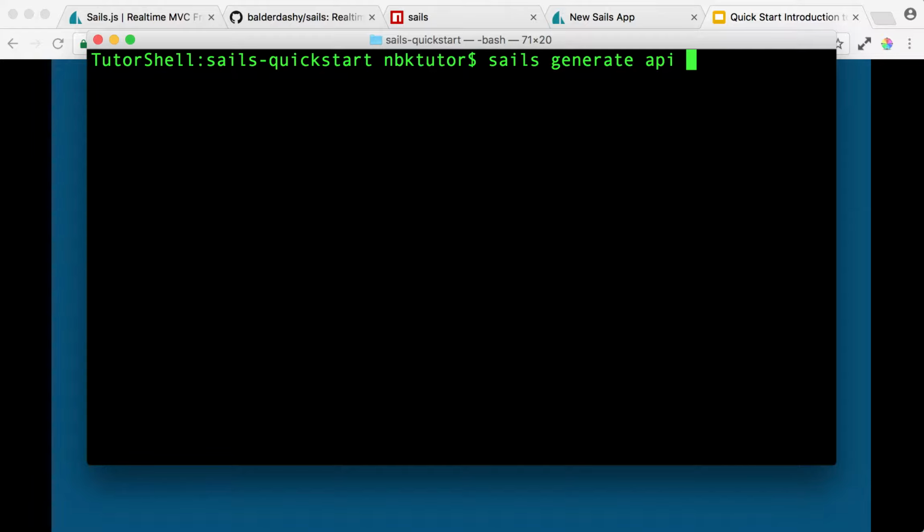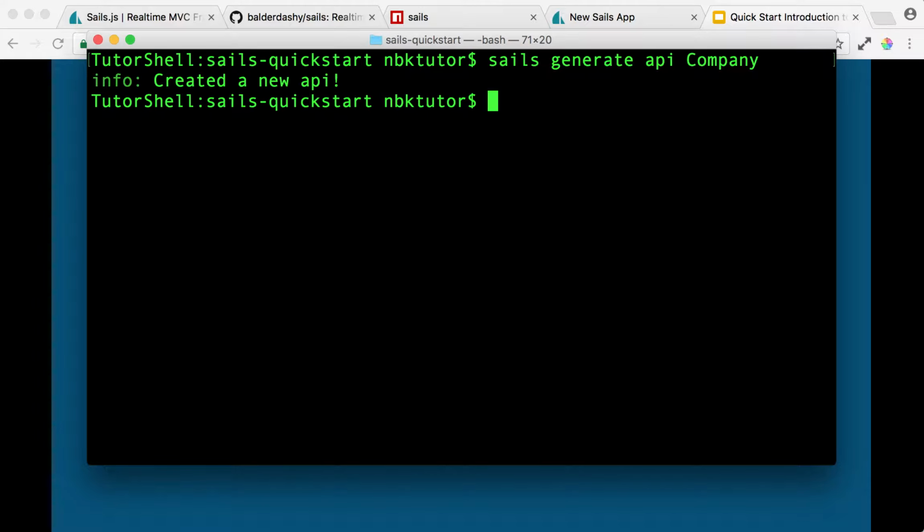For example, we're generating information about a company, so I can just say company here. It doesn't matter if the first letter is lowercase or uppercase. This is going to generate what is called an API in Sails. Basically, it's just going to generate a controller file and a model file.